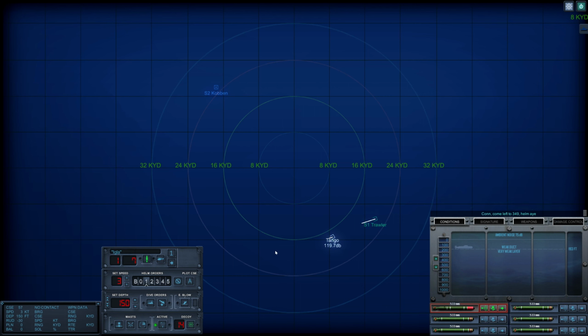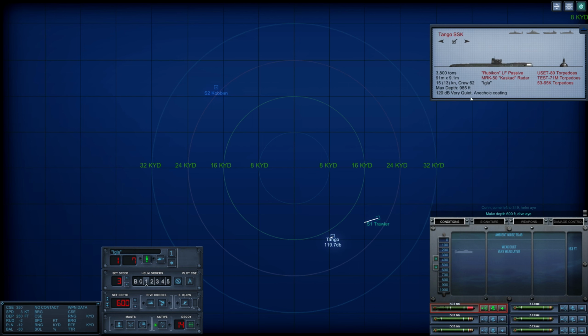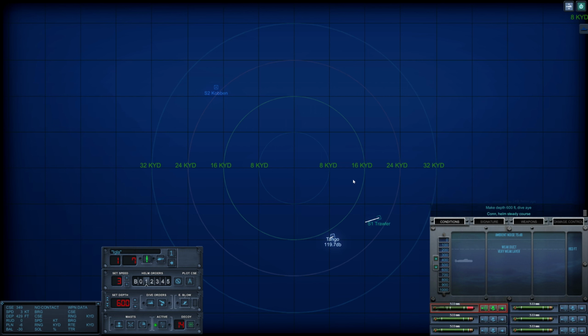Come left to 349, helm aye. Make depth 600 feet, dive aye. Con, helm, steady course. Con, dive at 600 feet. Dive by. Rig ship for ultra quiet. Con, sonar, switching to active search. Con, sonar, regained contact on Sierra 2, bearing 325.